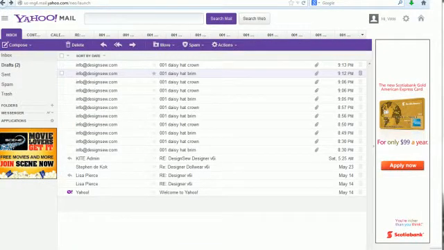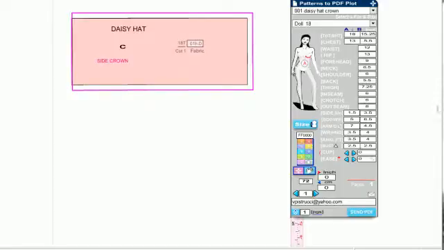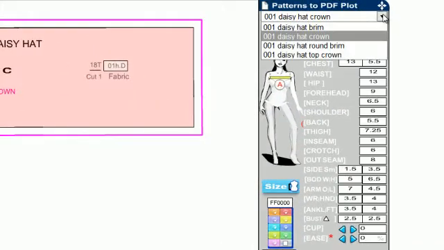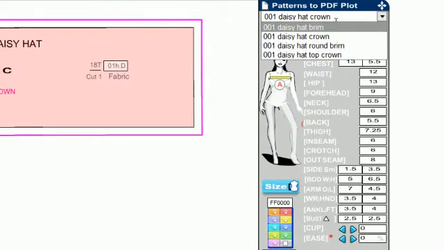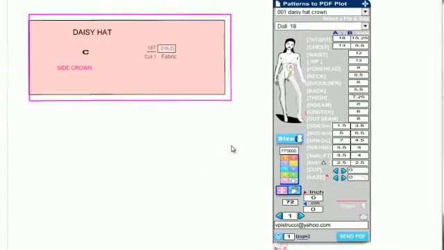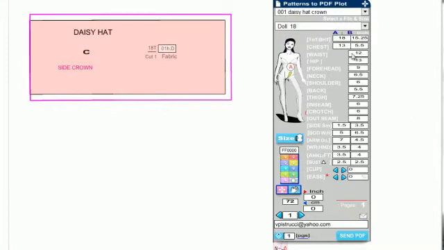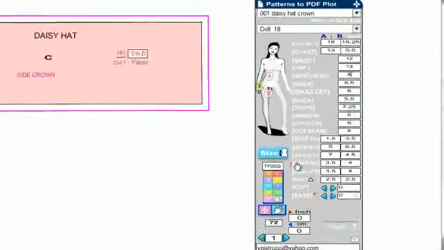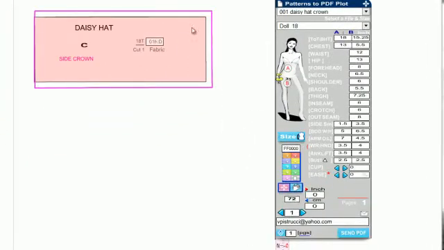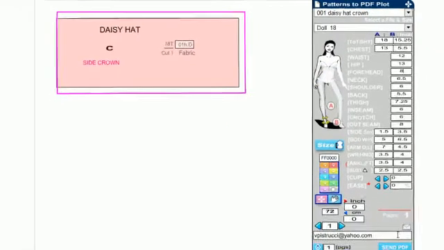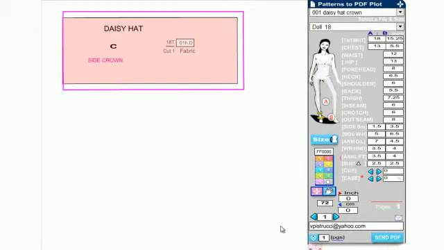Now let's take a look at a few more of the features that are available in Designer. Of course, we went through how to size it. All the pattern pieces that are available in this particular bin are listed, ready for you to grade and plot out to PDF. You can enter the measurements that you want. If you want to change the forehead to, say, 8, just hit size. And as you can see, it's made that pattern a little bit smaller for the smaller size forehead. And that's the magic of the grading algorithm within Designer.